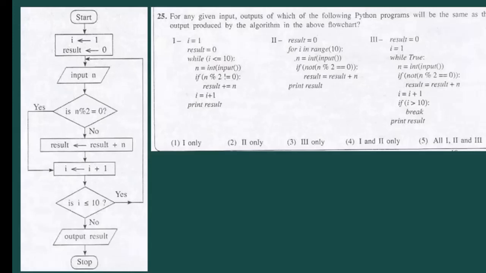In other words, if it's an even number, n mod 2 equals 0, it will bypass. If it's an odd number, it will add to the result.